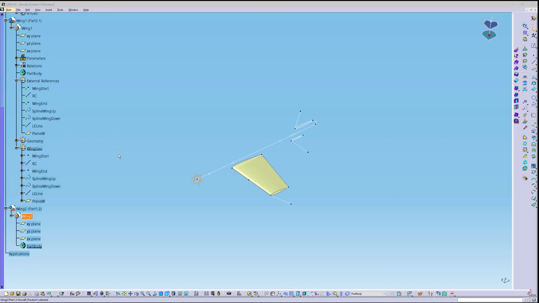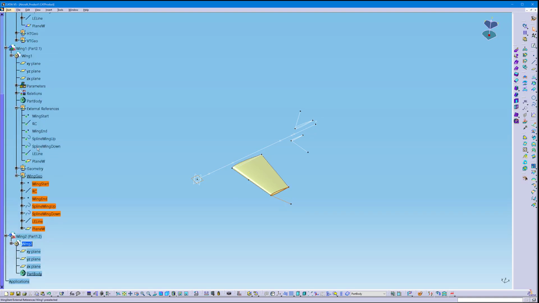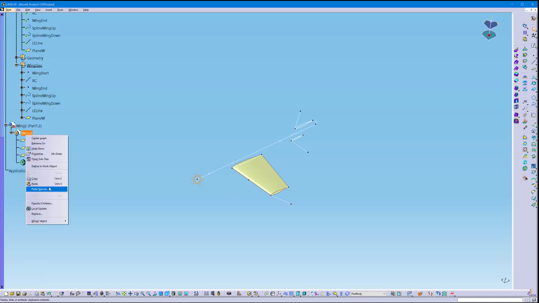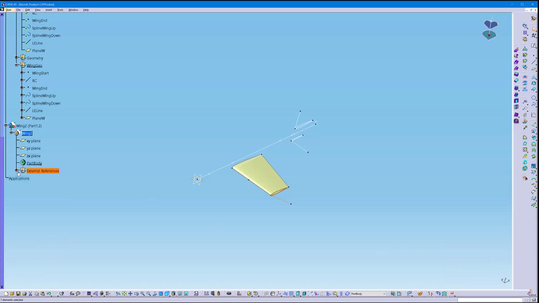Now I'll save this, and then I need to redo the process. So what I did is I just reinstantiated everything so that I have the right references in my wing power copy as well. So now I have the next wing part ready. I will copy the references from this wing part and then just paste them here as result with link.